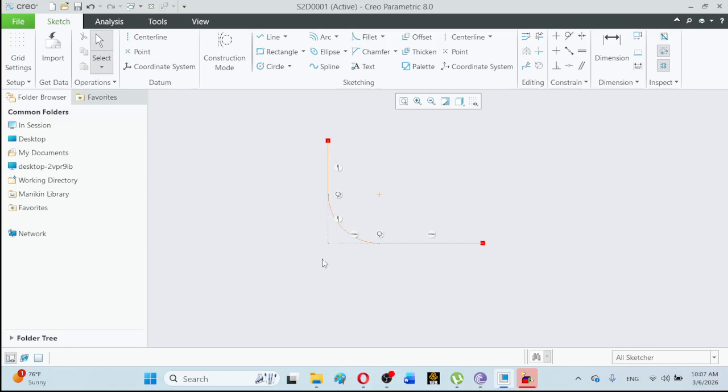This will be removed. So what is the application or advantage of this trace? For example, if we want this point to be referenced for another geometry, for example, we can create a center end point type of circle. So this point is actually available for referencing with the other geometries or connecting with the other geometries.